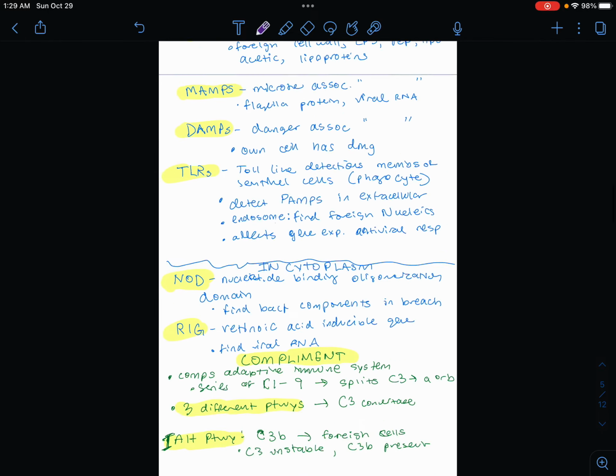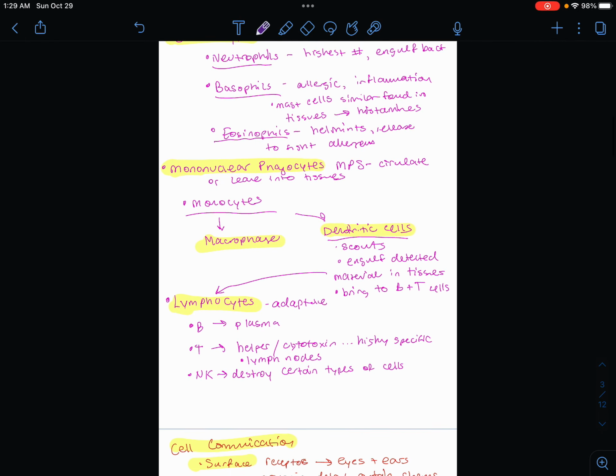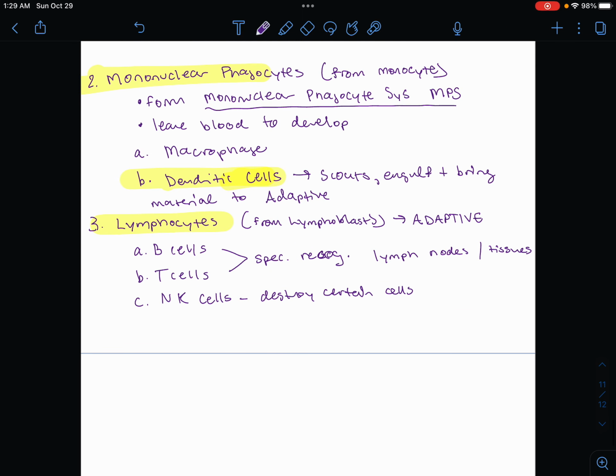When we cover the adaptive immune system, we're going to go into a large amount of depth with those. The T cells are going to be like helpers. They're known as, in the chart here, effector T cells. They're going to be extremely specific. The B cells will become plasma cells, and a lot of the accumulation of antibodies has to do with B cells and their interaction with the T cells. Again, more on that later. This is only the innate immunity, so we'll look at those in more depth on the adaptive immunity side of things.